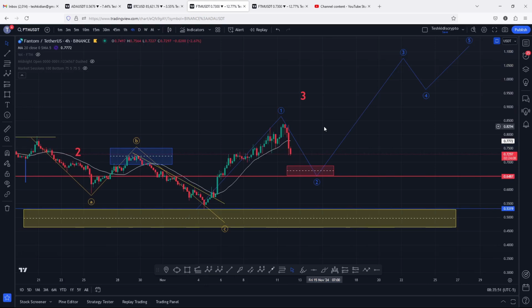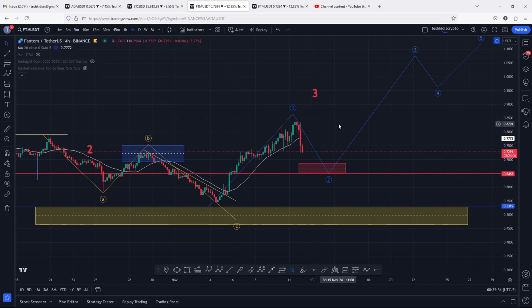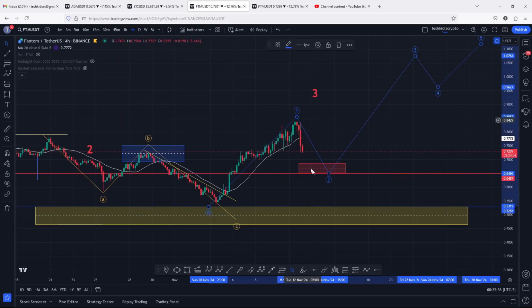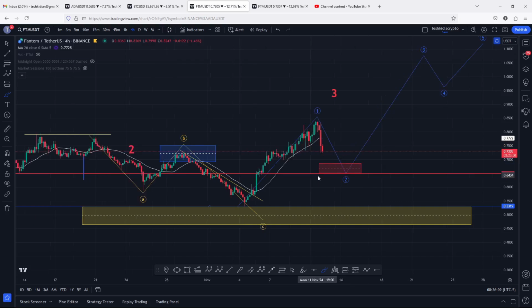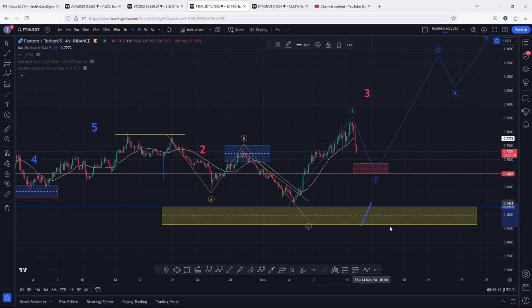We also need to have in mind that in case this breakdown move is so aggressive and we lose our target area over here and also lose our key area of support above the $0.6487, flipping it back into resistance, then I will be watching for further breakdown moves back into this yellow target area over here that lies between the 0.5288 and the 0.4646, where we can find support and maybe get another bounce back to the upside.